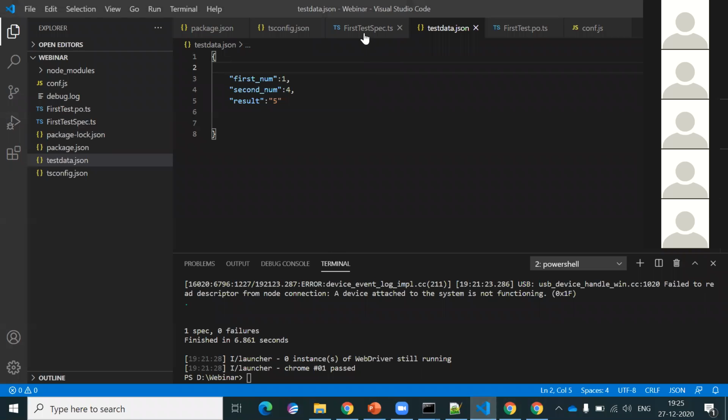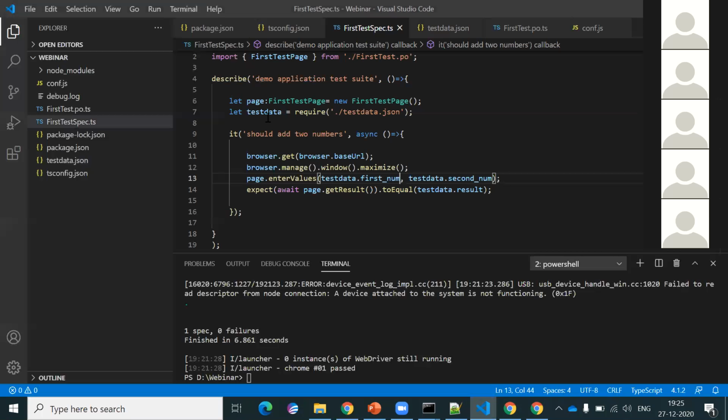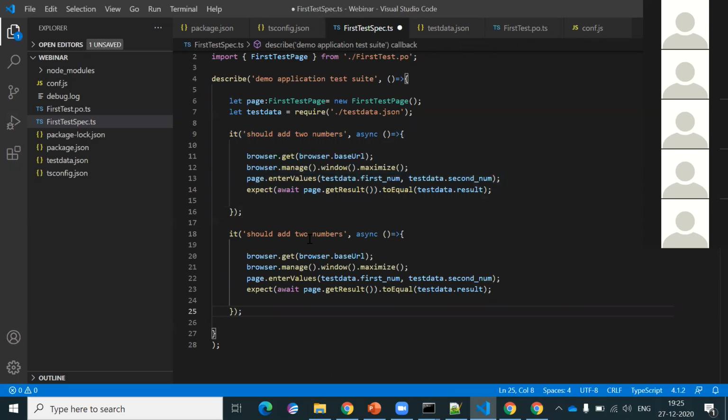So let's add one more test case. Let's say I also want to verify the super calculator title of this web application. Okay. So what I'll do, I'll add one, I'll say should verify title.